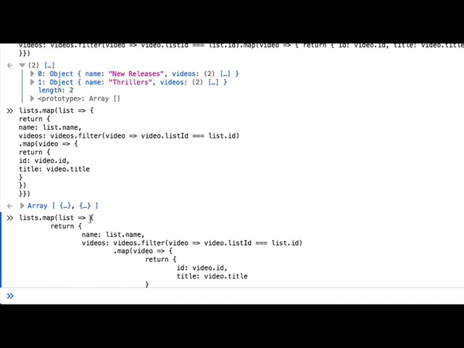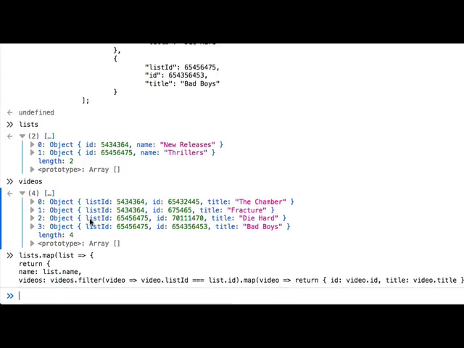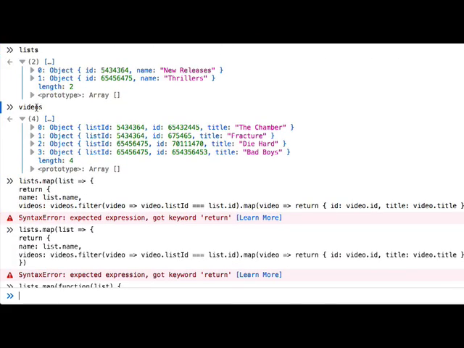But so the whole gist of it is that we were just dealing with two arrays that have no association at this point in time. And what we want to do is query and put them together in a way to where the videos that are associated with the new releases will then be inside of the new releases object, and then an array of videos will be inside of the thrillers.